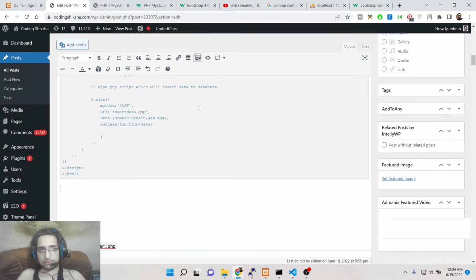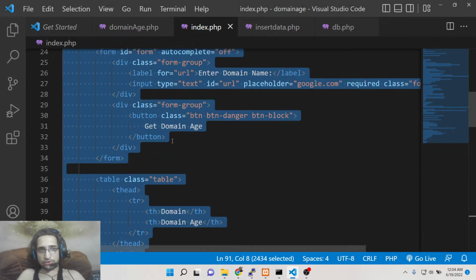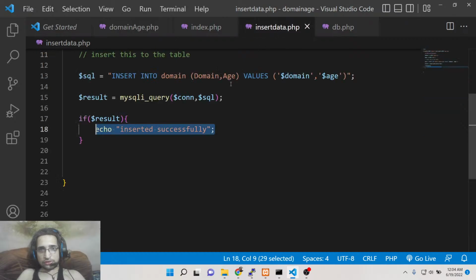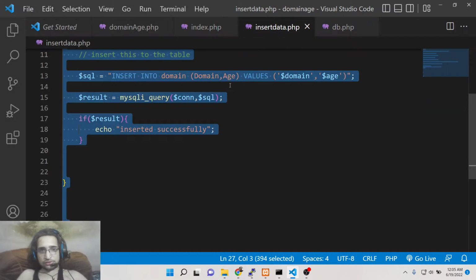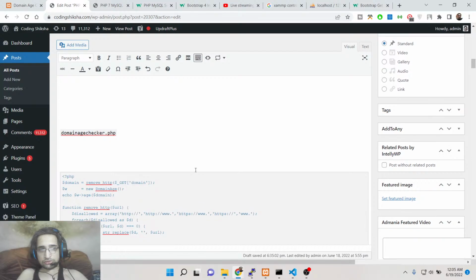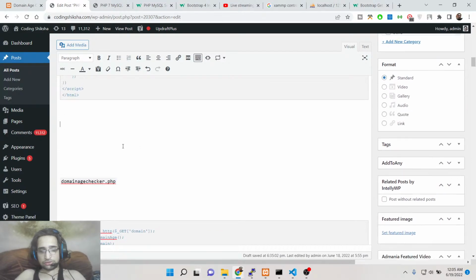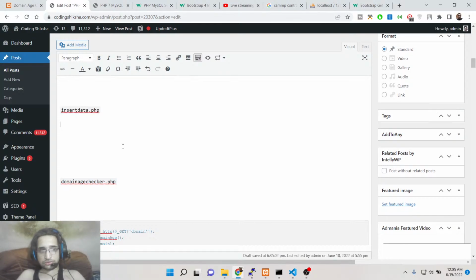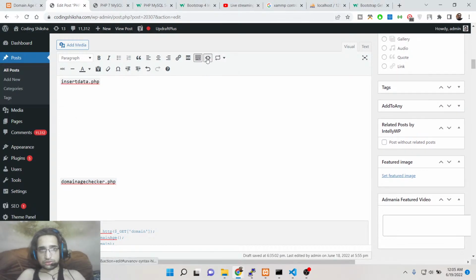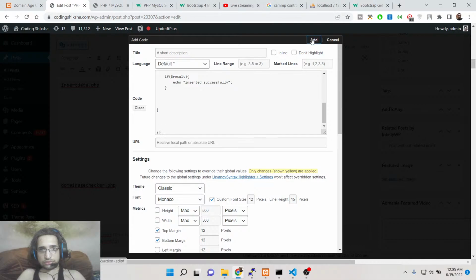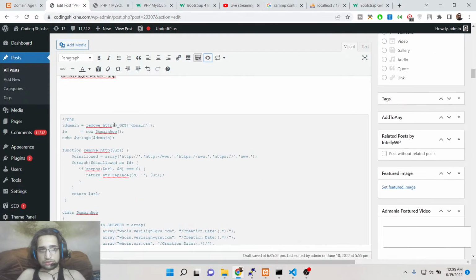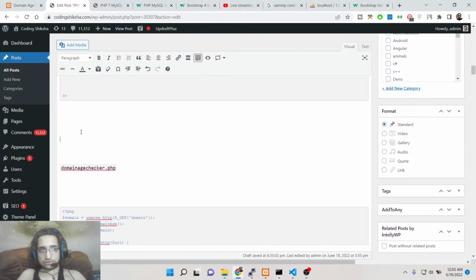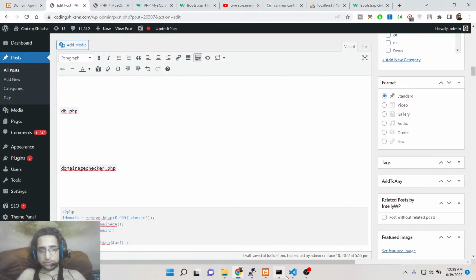So in the meantime, you can copy this source code, insert data, and db.php.